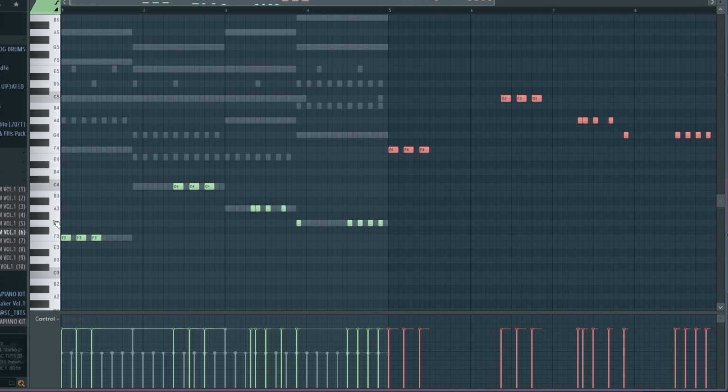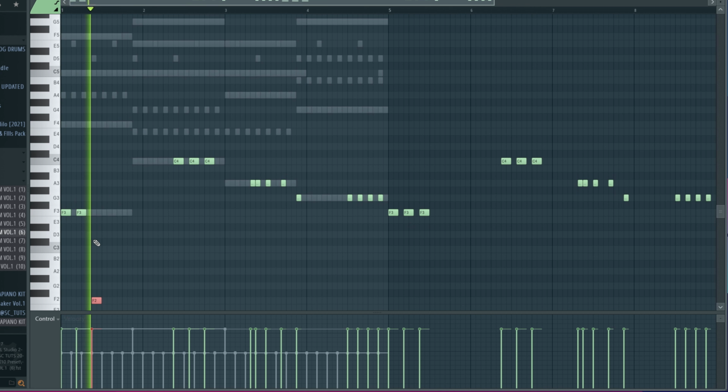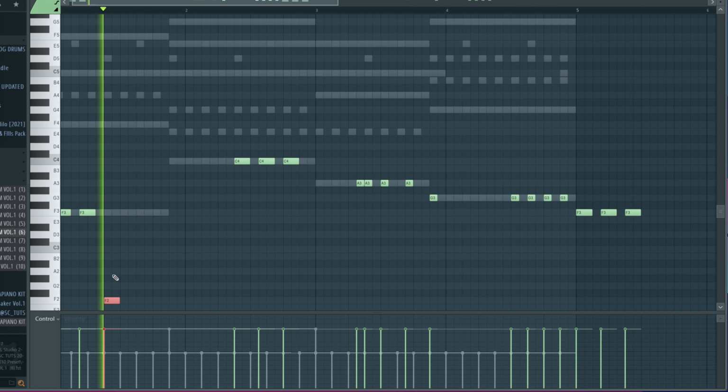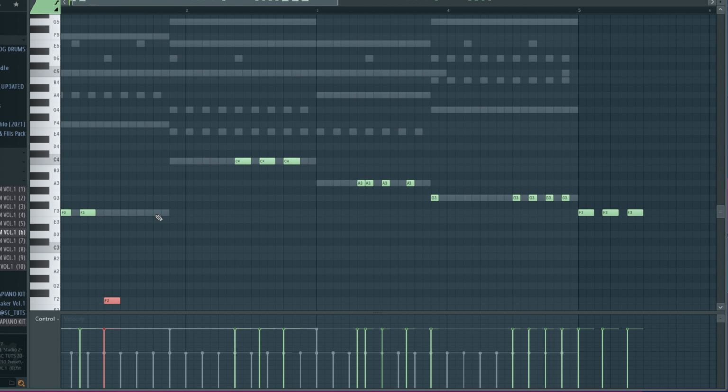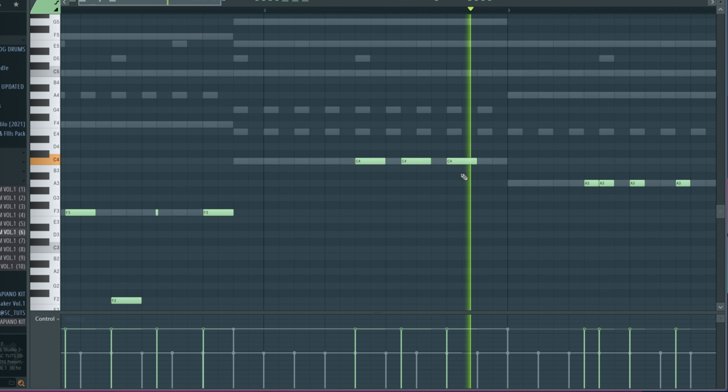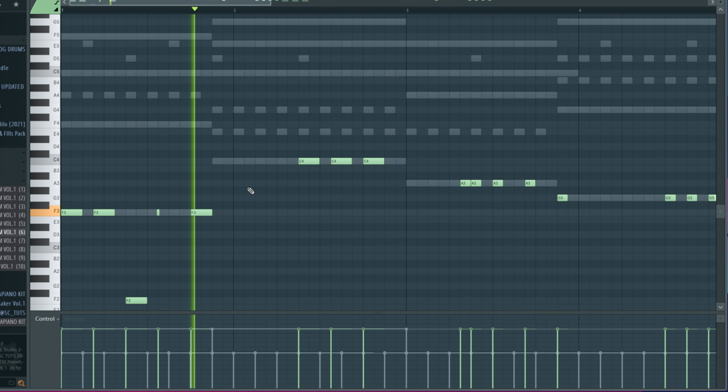Let me try high octave just to hear it sound. Bring it back down. Highlight this, bring it down. Then we can bring in an extra note. Let me extend this to make it longer. I'll just do the same.